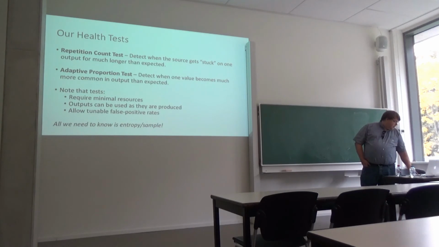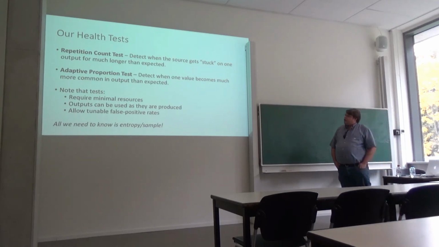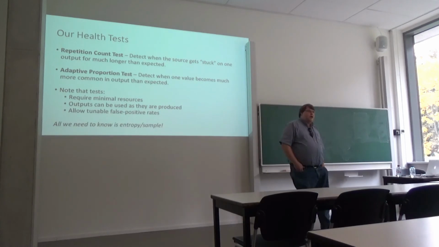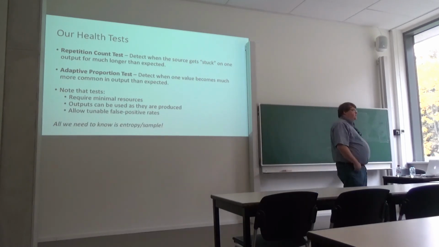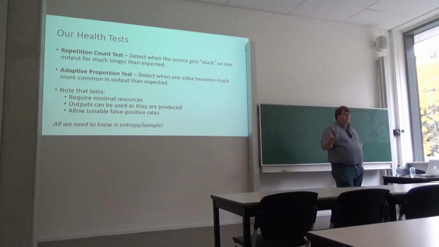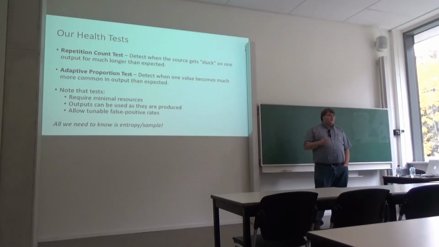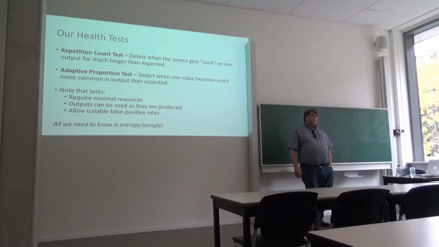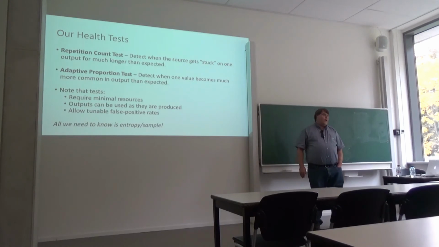So these are the 2 health tests we defined. And these are the repetition count test, which is just an update. FIPS 140 now has this thing called the stuck test, which is applied in a really stupid way. It says that for the output of your DRBG, your algorithm, you have to store the previous one and check to make sure that the DRBG is not stuck. So this is goofy, right? It essentially can't happen that the cryptographic algorithm would get stuck. But it makes sense to look at the noise source and make sure it hasn't gotten stuck on a value, because some noise sources can.